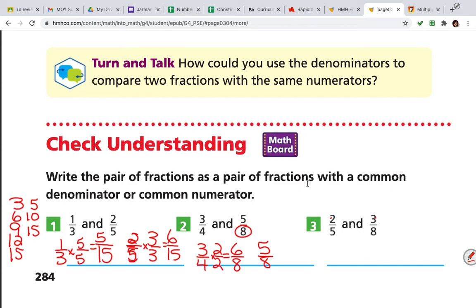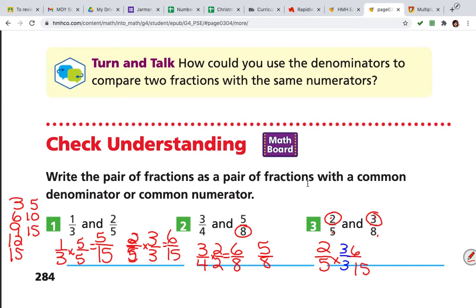All right, 2/5 and 3/8. Remember I said since 5 and 8 are larger numbers, let's go for the ones with the smaller numbers. 2 and 3, we know that a multiple of 2 and 3 is 6. So let's say 2/5 times what equals something over 6. Oh, not the bottom. Not multiplying by that. All right, so 2 times what is 6? 2 times 3, so 3 over 3. 2 times 3 is 6. 5 times 3 is 15. So our answer is 6/15.